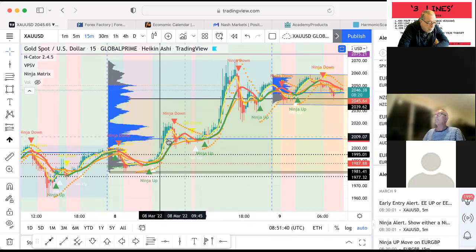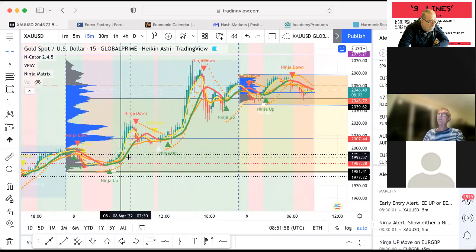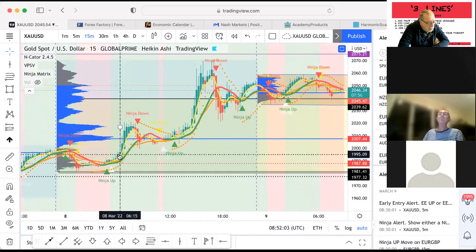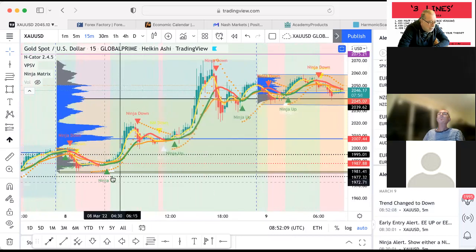So no point in crying over that. But it was a lesson to be learned, because if I'd stayed in, it wouldn't have taken long. It would have taken maybe half an hour or so to realize it was going up there. But anyway, so that was my first trade yesterday. And so just following the 3-line strategy that I teach, that was a classic example of Ninja up, Ninja Matrix up, MAs, as I like to see them, with a widening gap, and therefore that was an ideal 3-line trade.